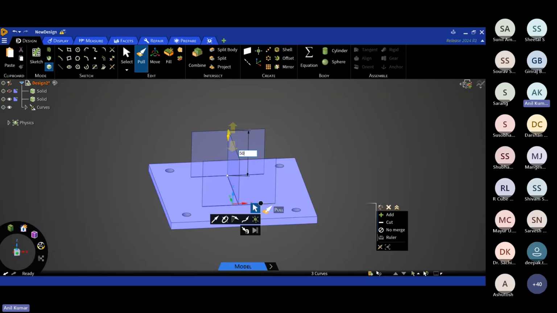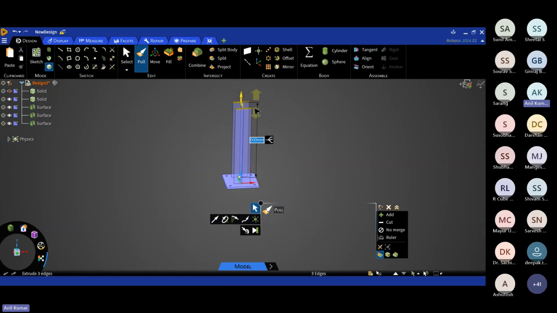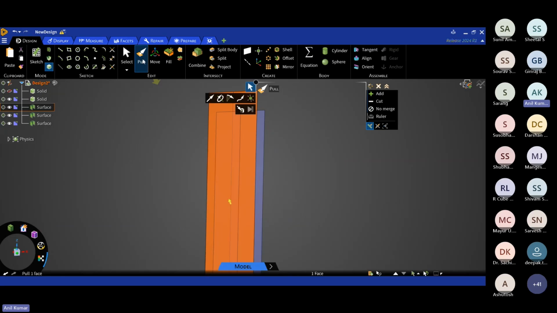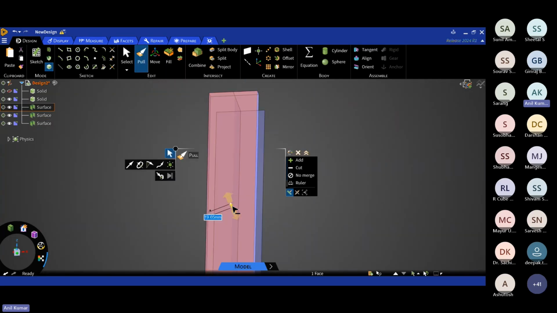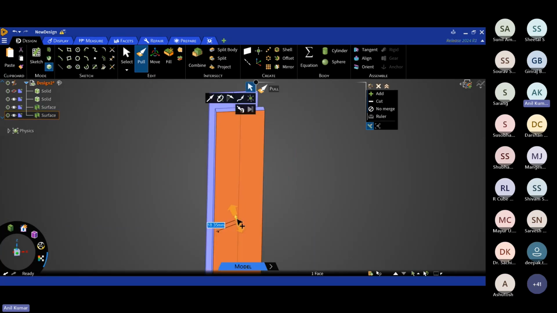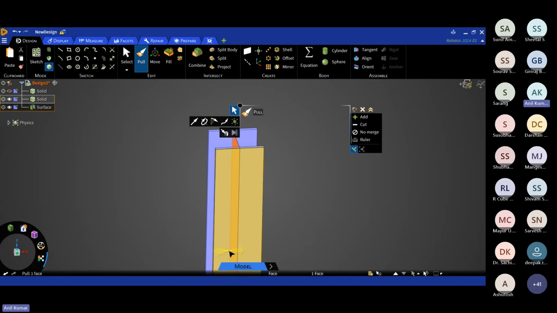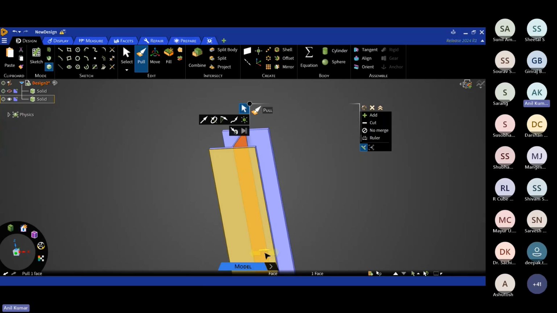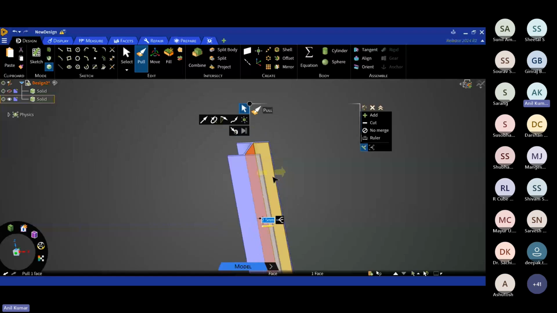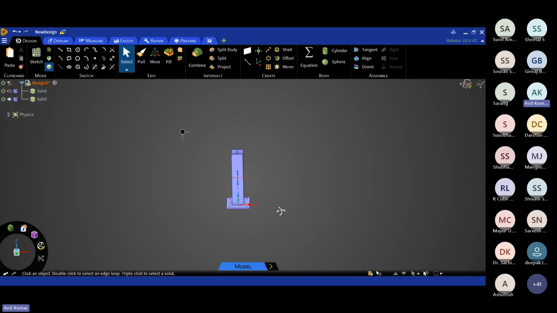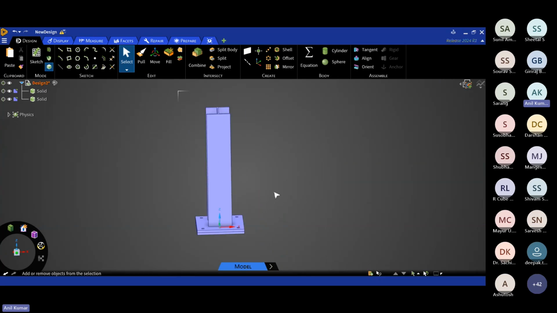Let's suppose it's of 500 mm. Then we can define the thickness. Let's suppose it's of 7.5 mm. It's of 2.5, and yeah, this way also. So let's suppose this is my complete structure in that way.